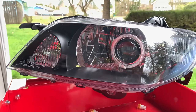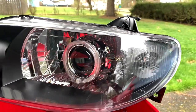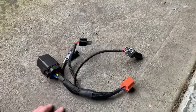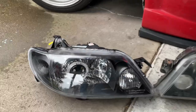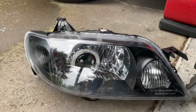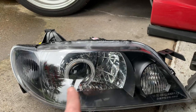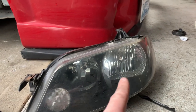The new headlights have a projector and a halo ring. The new set is from a sedan, which uses a singular bulb for the high and low beam, but the current Protege 5 headlights use a separate high and low beam. I have a harness from Harness Performance that will allow you to do a plug-and-play swap. You can see a really big difference in the quality — super crisp, brand new, with a cool projector on the inside and the halo ring. One singular housing for high and low beam versus the two separate ones on the old set.